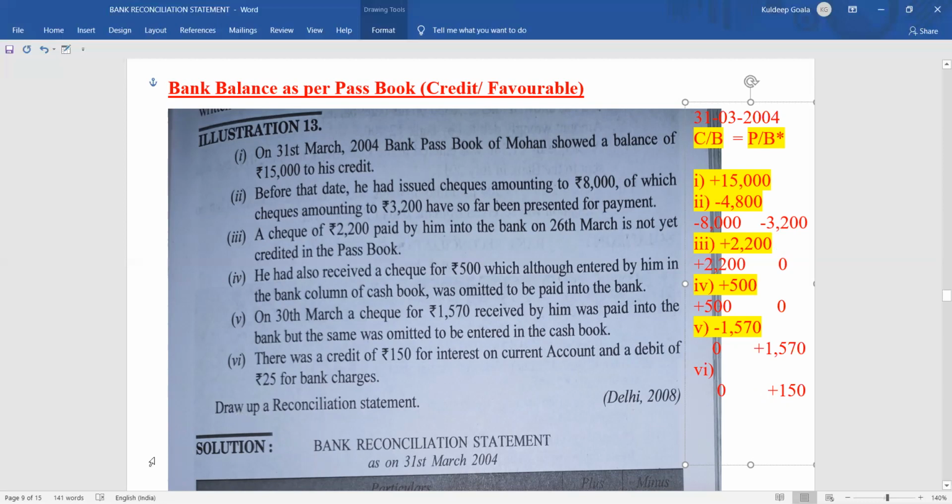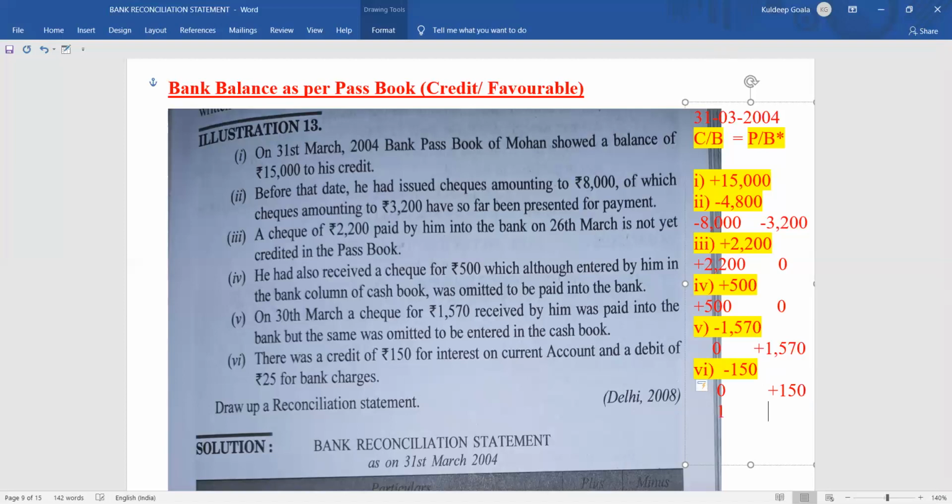To make both the sides same, what we will have to do is that we have to deduct this 150 rupees from the passbook, because passbook is our base. So if the passbook is our base, try to understand, all addition, all deduction we have to do from the passbook. So here also you can see that the passbook is having plus 150 where the cash book is 0. That means to make both the sides same, we have to deduct the amount from passbook so that both the sides are same now. Okay, we'll just highlight it for your understanding.